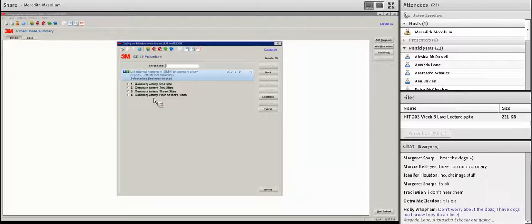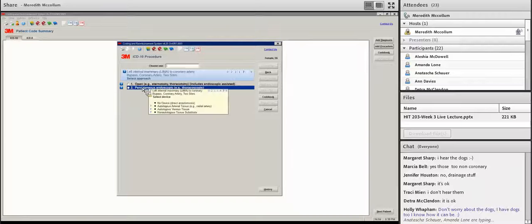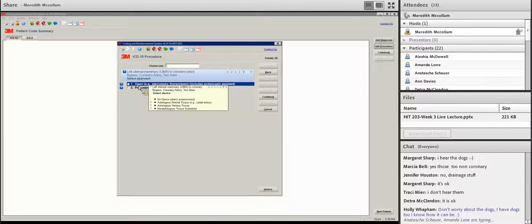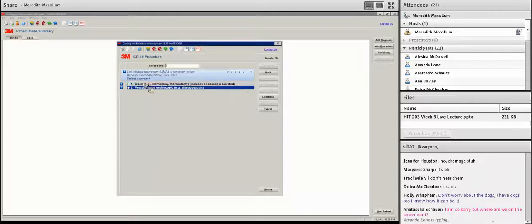They're going to talk about, not internal mammary arteries. These dogs barking are making me insane. I can't think. Going to talk about the different types of coronary arteries. And then, how many sites are they dealing with? So we'll say it's two sites. We're going to say it's open. We're going to assume that they're doing a CABG. I haven't seen a CABG done percutaneous endoscopically.